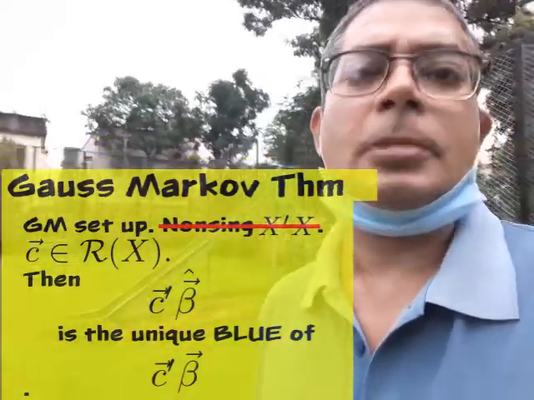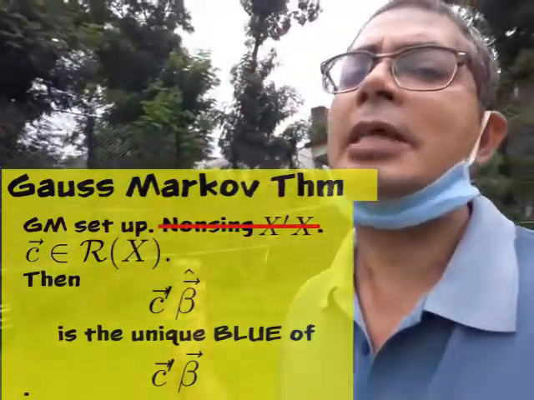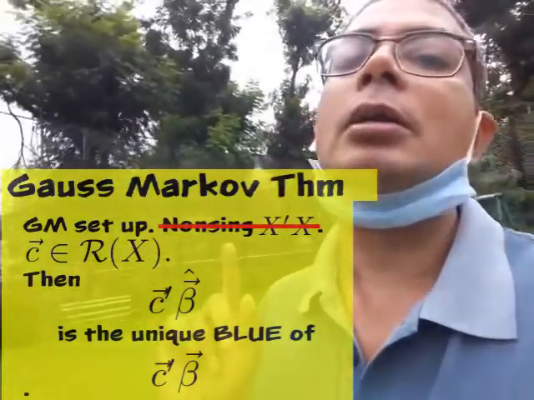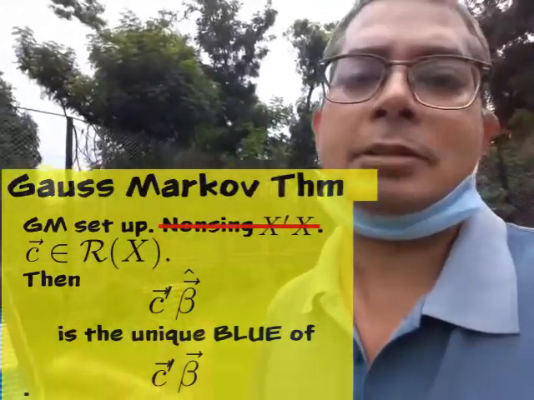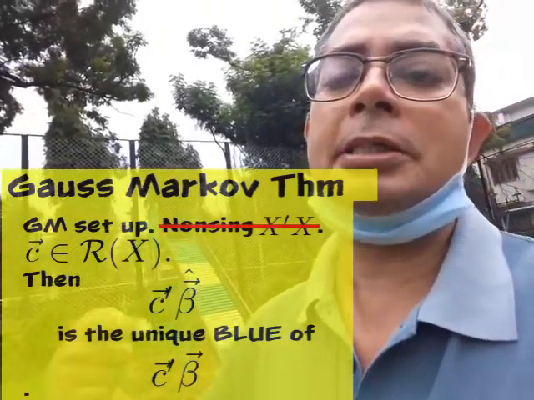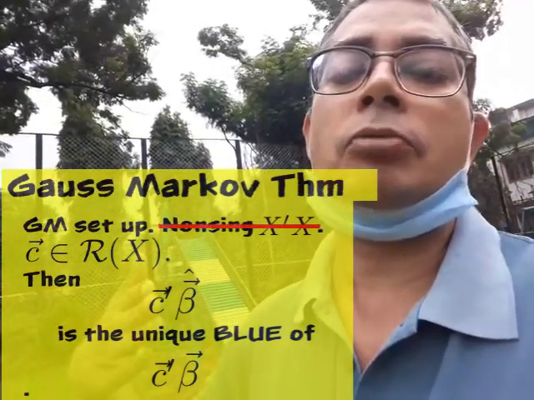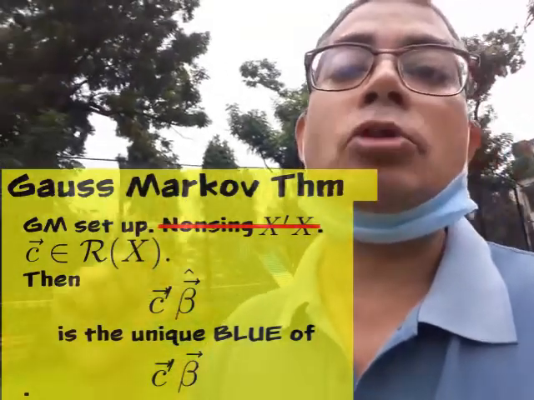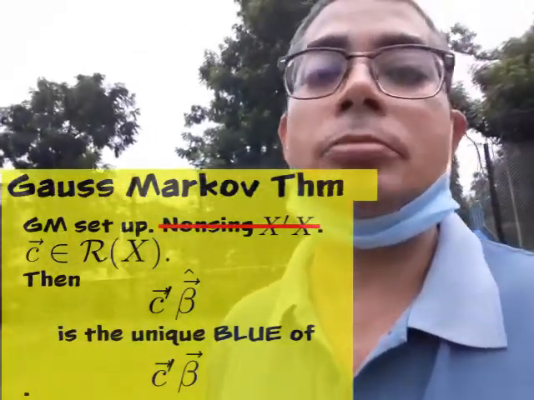Now, how to prove this? The proof is pretty straightforward and follows essentially the same argument that we used for proving that special case, with one catch, and that is a serious catch. Suppose I try to show that it is unbiased. Well, how will you do that? You apply expectation on that, and c being a constant, it will come out of the expectation and it will work with the expectation of beta hat, right? No, that won't work. Simply because once I have dropped the condition that x prime x is non-singular, beta hat ceases to be uniquely defined.